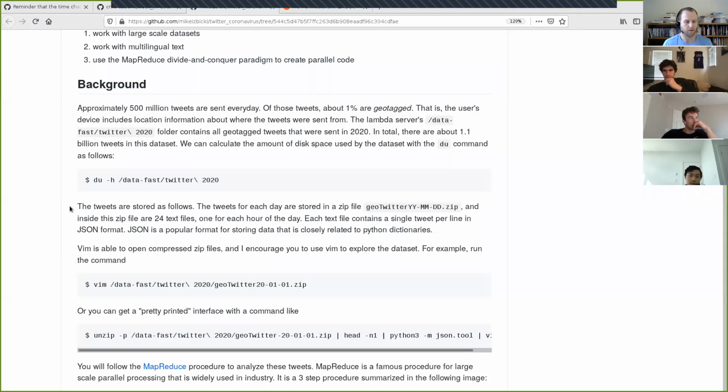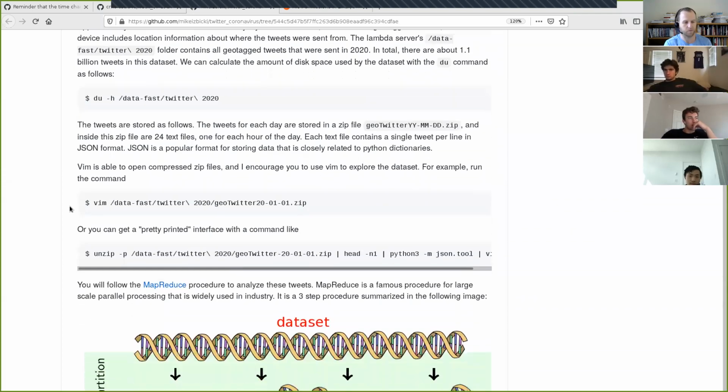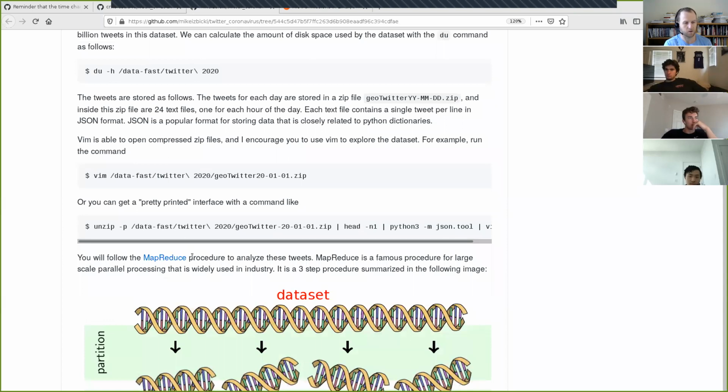Okay, then maybe one last thing I'll say about this before we go on to the techniques. The parallel processing framework that we're going to be using is called MapReduce. There are lots of different tools for implementing MapReduce.